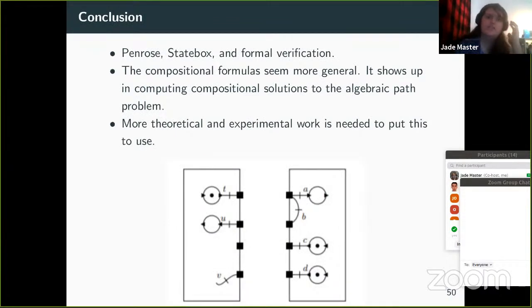People who are interested in this fact include some companies. There's a company called Statebox, which is working on making a programming language using Petri nets and open Petri nets. There's a piece of software called Penrose, which is a reachability checker for Petri nets. It breaks the Petri nets into smaller components, checks the reachability on each piece, and then glues those reachabilities together. Part of my thesis work is generalizing these ideas to other contexts, which I won't get into much.